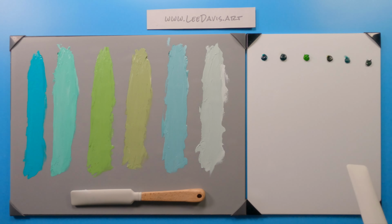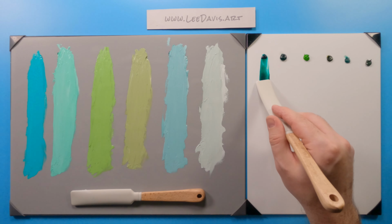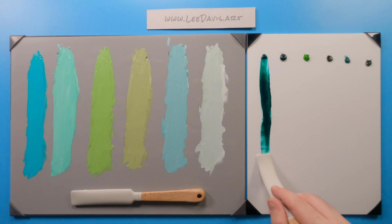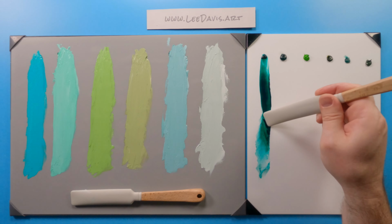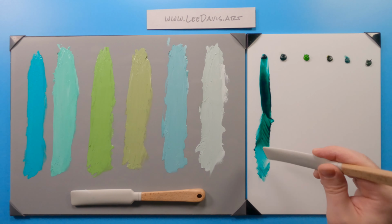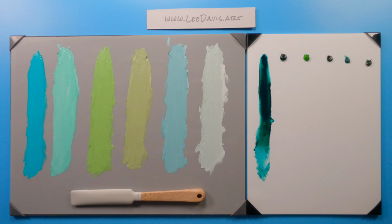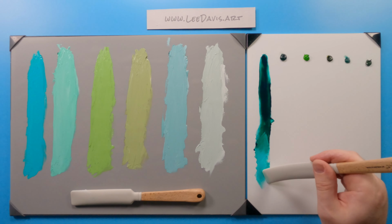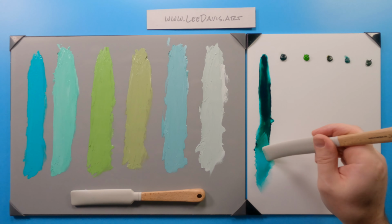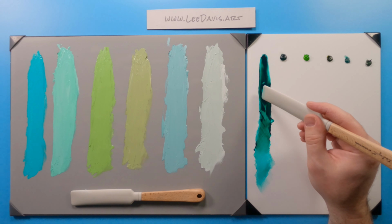Okay, so let's look at our first one, which is Phthalo Green. As we draw it down, you can see just like its blue counterpart, it is a very, very transparent color. Very nice saturated color too. Phthalo Green is perfect for glazes. Look how transparent that is.